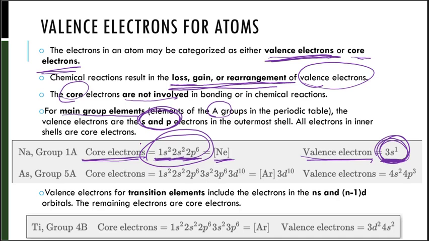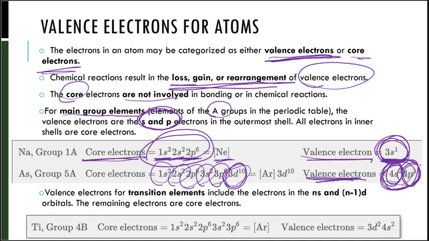Put your finger on it. It's atomic number 33. It's in the 4th energy level, and its highest electron is p3. So let's look at its electron configuration. 1s2, 2s2, 2p6, 3s2, 3p6. Next is 4s2, then 3d10, and then 4p3. Its valence electrons are only those outermost s and p's because, again, it's a main group element. The core electrons is everything below that.